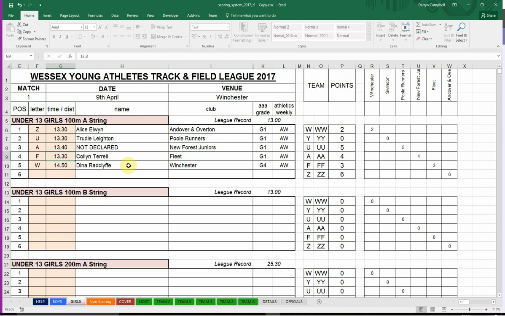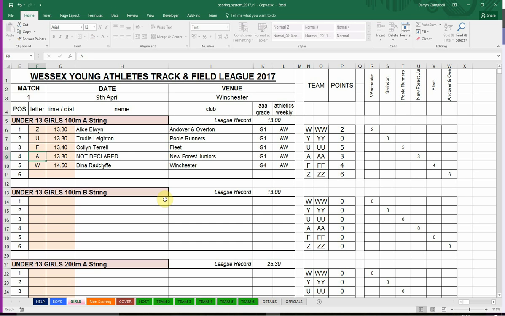So if I declare this athlete has achieved a faster time than this athlete, maybe I miskeyed and this should have been 14.3, but I accidentally typed 13.3. That's not detected. Also not detected is if I type the same letter for two athletes, the system will happily say there are two Colin Terrells, fake names incidentally, from Fleet who have achieved this score, and it will also confuse the points here. 7 is not achievable by any single athlete. So just go back and make sure you check these things manually.